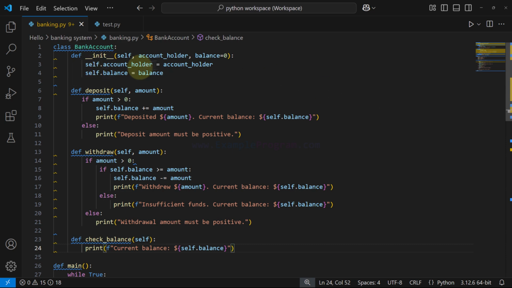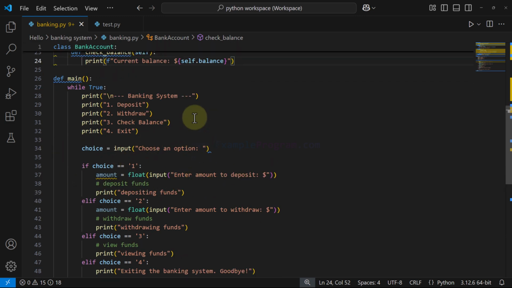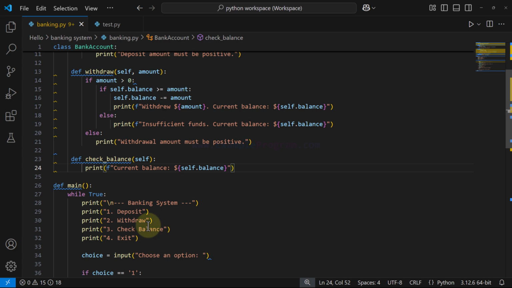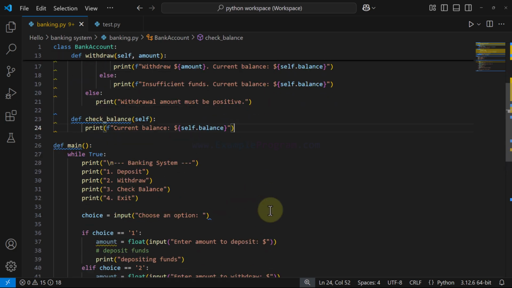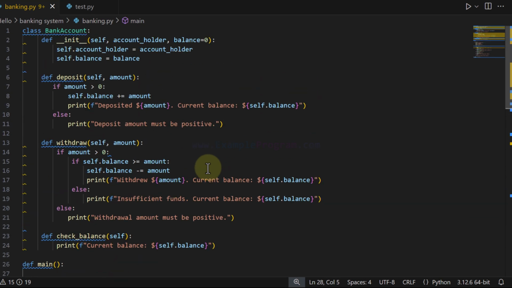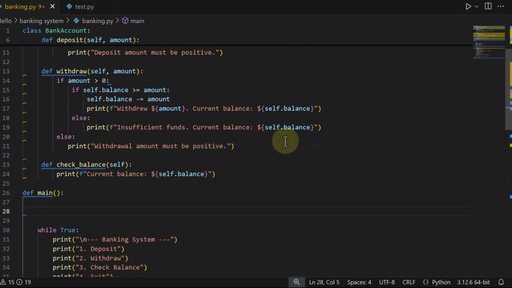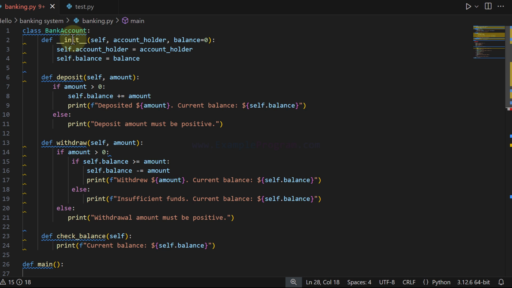Now what we have to do is create an instance of this class in this main function, and after that we have to call the appropriate methods when the user chooses particular options. So the first thing that we do in this main function is, in the beginning, we will create an object of this bank account class. In other words, we will create the bank account here. So here it will be the name of the class, which is BankAccount. And if you remember, this BankAccount class constructor takes two parameters. One is the name of the account holder. Second one is the balance. If you don't provide the value for balance, it will be set to 0 by default.